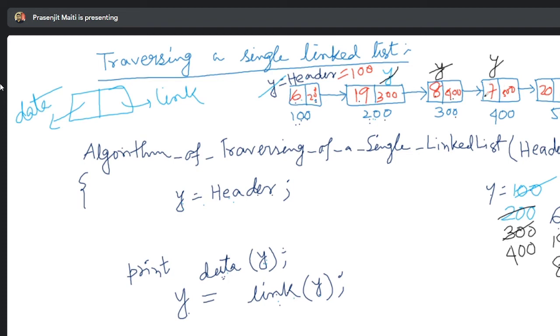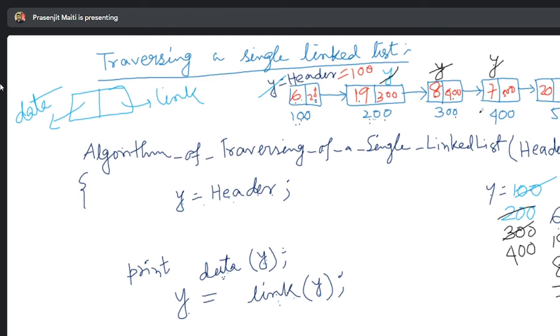Now what is data of y? 7. This is y. What is data of y? 7.